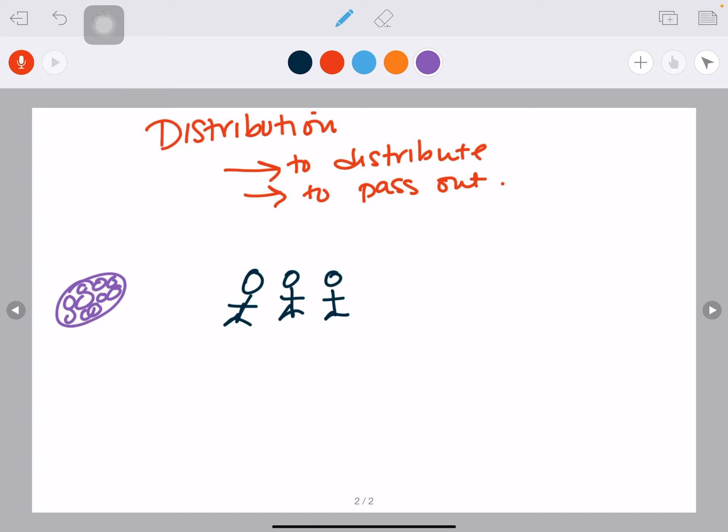So we're going to give three cookies to this friend and three cookies to this friend and three cookies to this friend. So we have distributed three cookies per person. So remember, there were three friends standing at your house and you were giving them three cookies and you distributed one to each person.